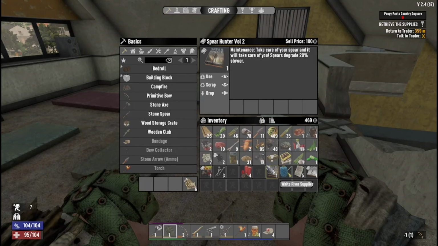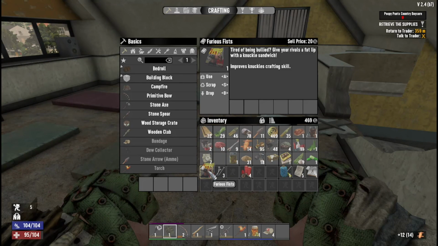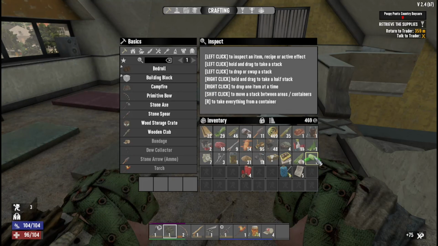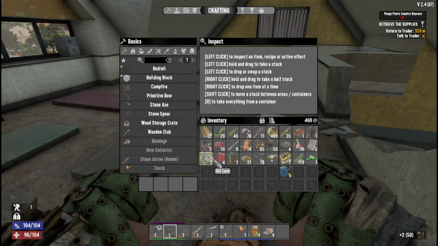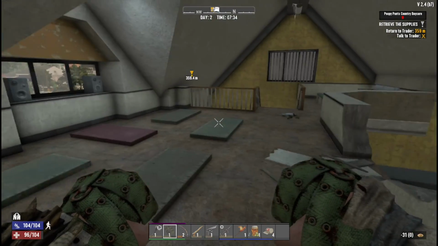Scrap the chairs. Use this, and I should try reading them. So this, the Furious Fist, we want a lot of them, because that's what I'm trying to upgrade. So what is this? This is my second one, so we need a lot more of them. And then this, automatic weapon handbook. Nice. Get rid of this. Want to keep this. Scrap this for now. And that's nice. We got some meat too. Don't need that sand for now. Okay, we're not encumbered anymore.